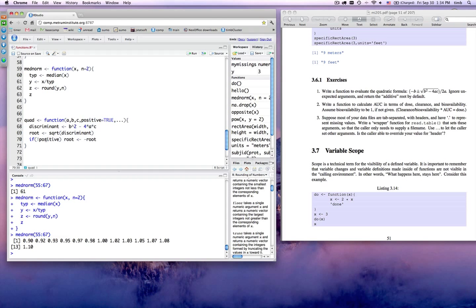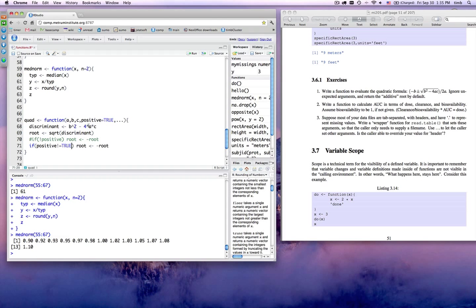Now this is interesting here. So some people would write it this way. Let me just comment this out for a second. Gives it a chance to explore some nuance here. Some people might write, if positive does not equal true, then let the root be its opposite. Now that's perfectly legal syntax. You could also do an if-else approach, but I'm not sure that we want to get into that right now.